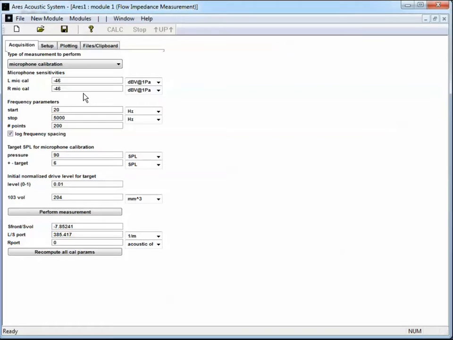Usually these small samples have minuscule particle velocity through them, and so they're not typically characterized with high particle velocities to determine their nonlinearities. So if you're off by 3 dB with a mic cal, your particle velocity estimate will be off by 3 dB, but typically we're not looking at extremely large velocities anyway, so that should be fine.